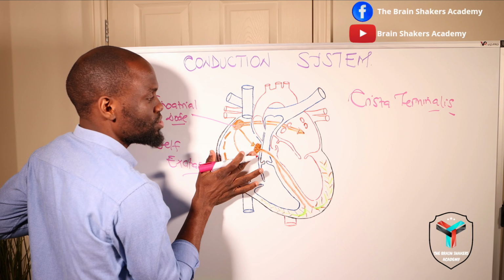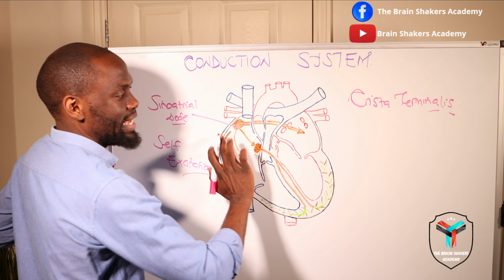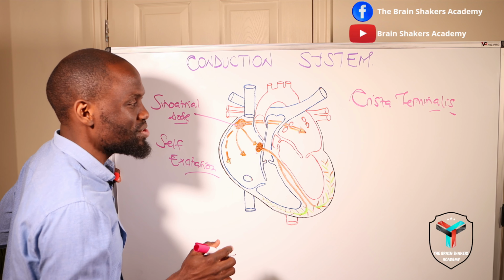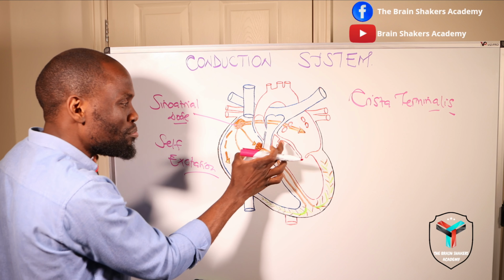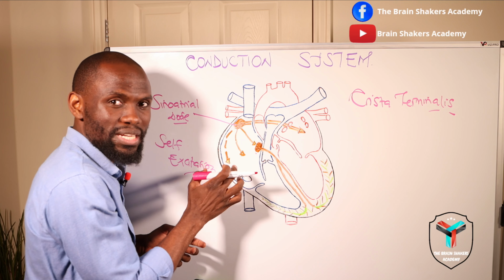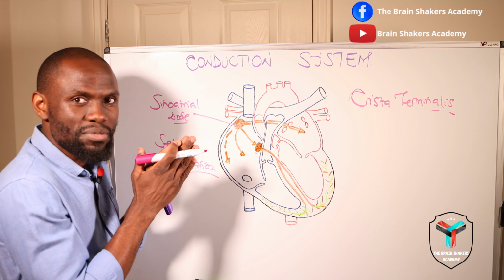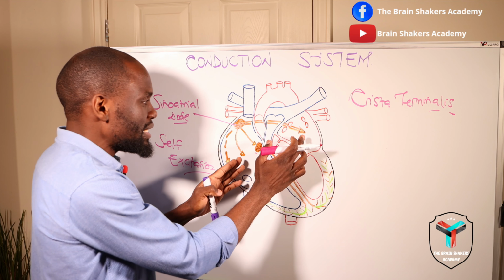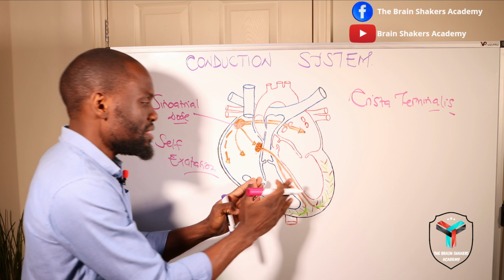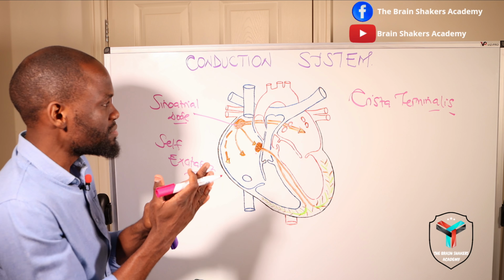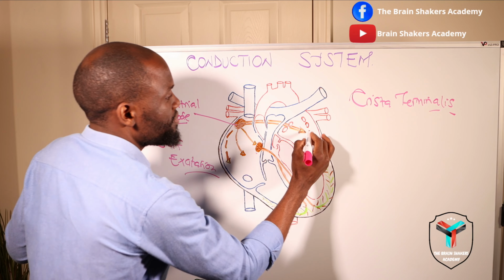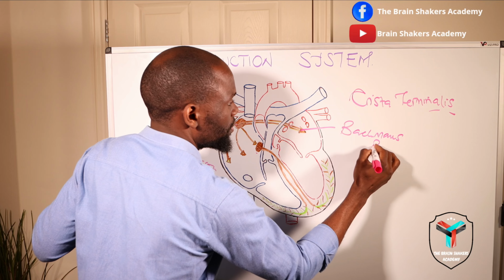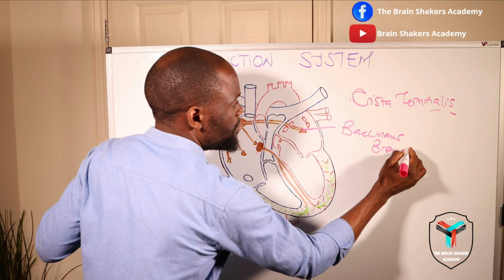We will come back to this node. So we're still around the sinoatrial node. It is sending an impulse to the left atrium, so that both atria, the left and the right atrium, will contract at the same time. So the heart contracts as a syncytium, meaning that the atria have to contract at the same time. The ventricles will also have to contract at the same time. So this branch is what we refer to as Bachmann's branch.